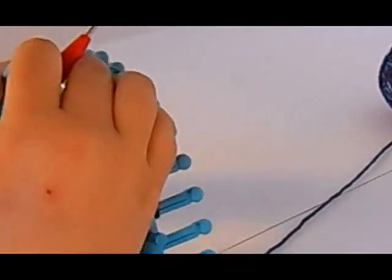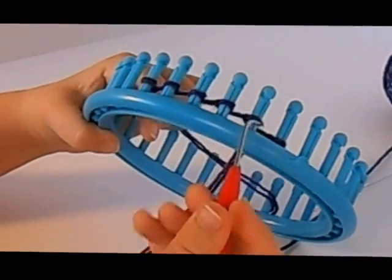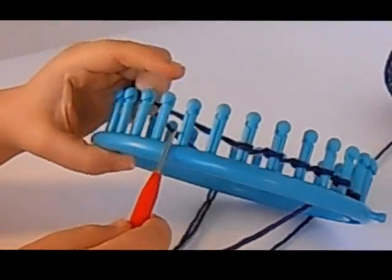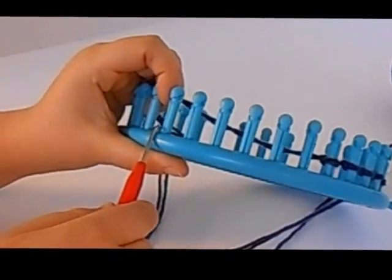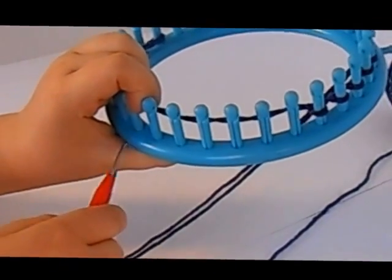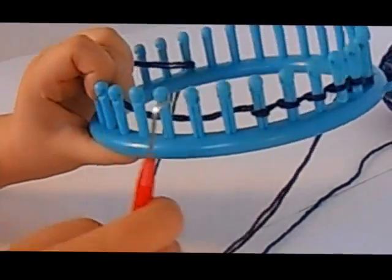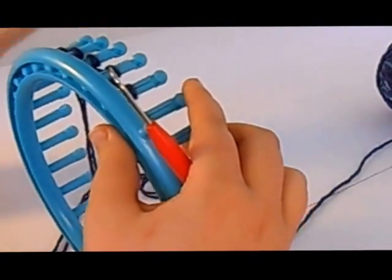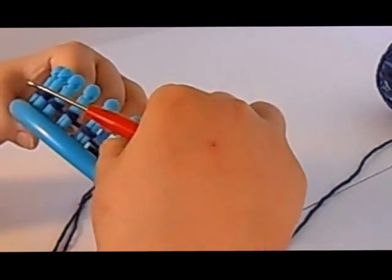Now for the medium and large balls, you're going to want to go 8 for the medium, and you're going to want to go 12 for the large. Sometimes it helps if you put a piece of tape over your loom, just a little different colored tape. That way you know where you can stop and where you can go forward from.